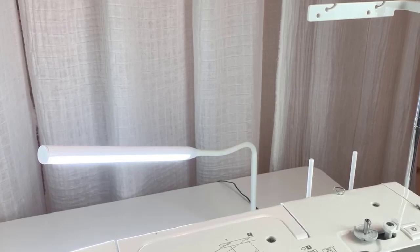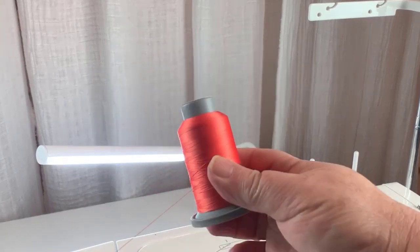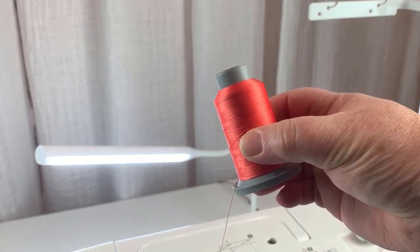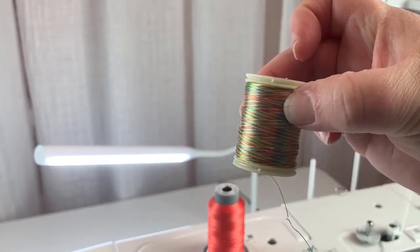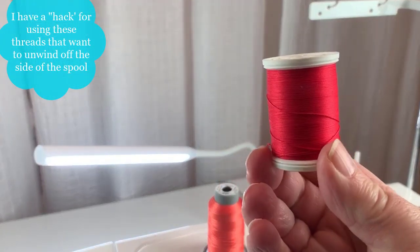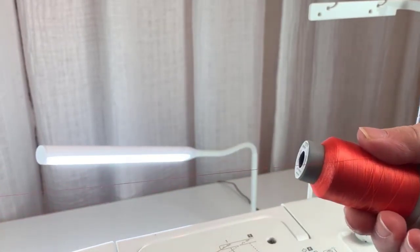The M7 has a built-in two-spool or cone thread stand on it. It is not an attachment — it is solidly built into the machine — and this is fabulous for our cones of thread that are getting to be more and more popular in the industry, as well as spools that are cross-wound. Hopefully you can see this is a cross-wound spool. That is different from this straight-wound spool. Anything that is cross-wound loves to have the thread come right up over the top without any kind of spool cap on it.